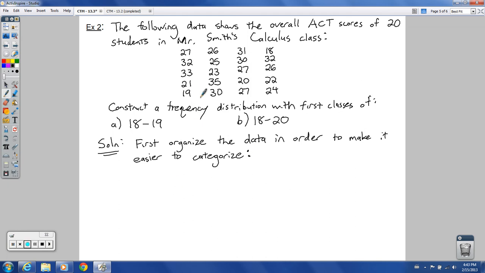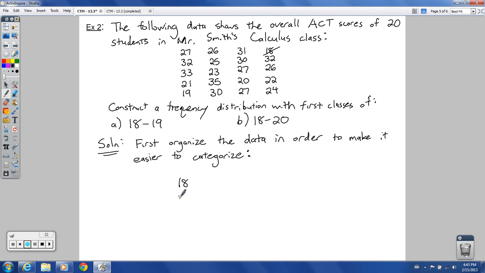And let's just look up here. We're going to cross them off one at a time as we write them down. That is the way to make sure you don't miss any and have to go back and figure out which one did I miss. Just cross them off as you go. It makes it real easy. What's the first one showing up? Definitely 18. So I'm going to have 18 to begin. I'm still going to keep it in 5 rows, 4 columns, consistent with what I had before.